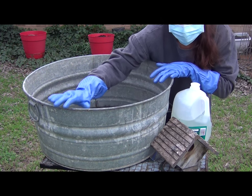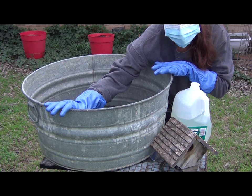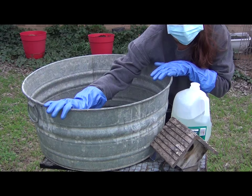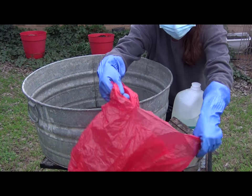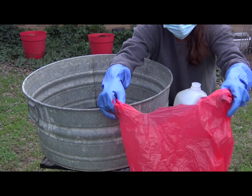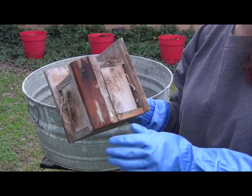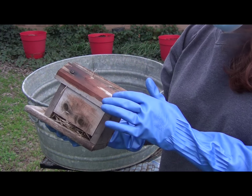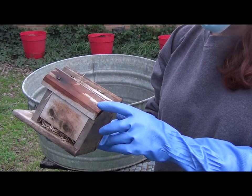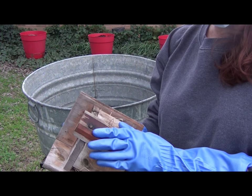We have this nice tub so we can pour our bleach water over it and capture it, and then dispose of the bleach water later. We also have a plastic bag with no holes in it that we're going to use to dispose the nesting materials. If you have a house like this one, the ones with a swinging door are very good. This has a swinging door on the bottom, and I added a screw to make sure nothing can get in.